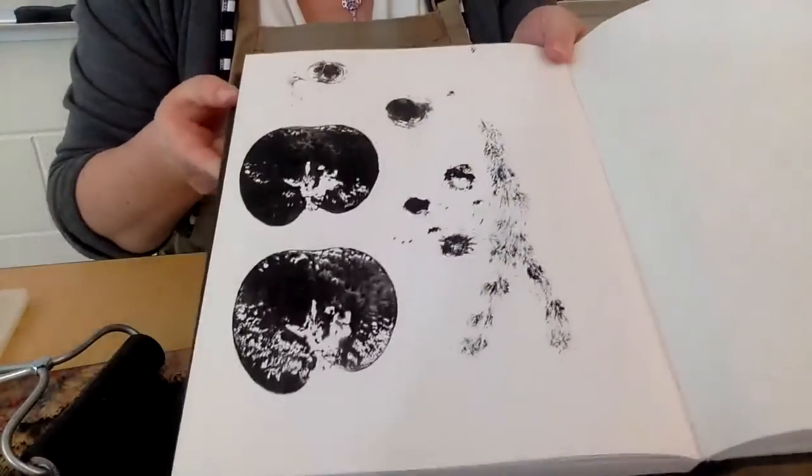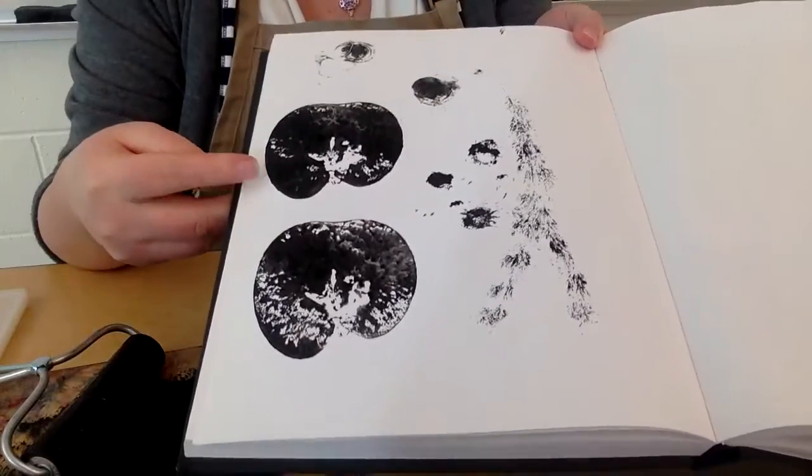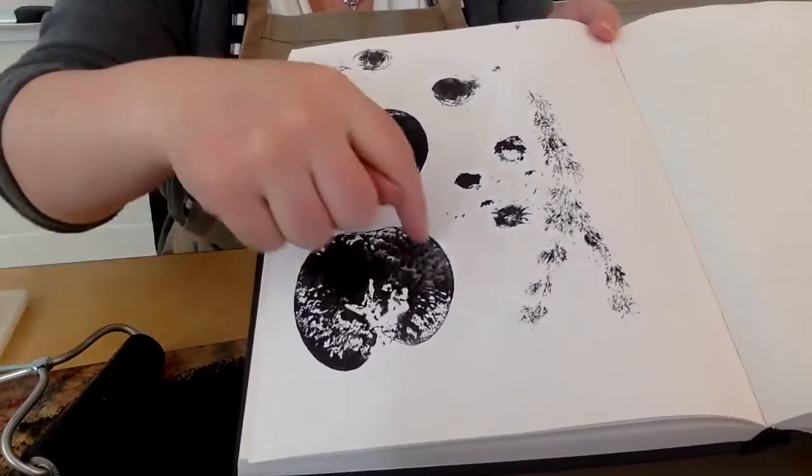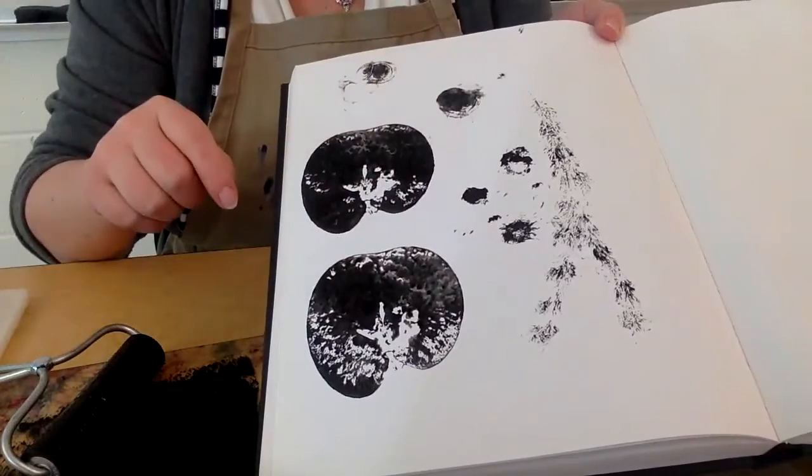So we have our 2 impressions of the apple when it had a little less ink and when we put more ink. And as it's starting to dry, you're starting to get these subtle grayscale in here. So you can actually see all the differences in between it. I'm going to turn this book around so you can see the onion part a little bit better.